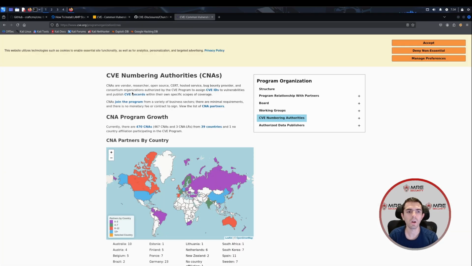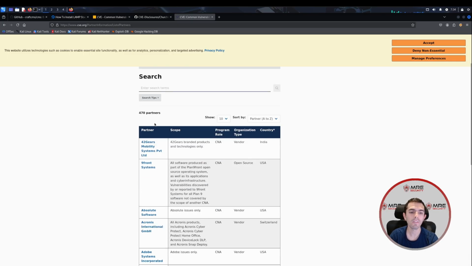Something that I do want to mention as well is there's something called CVE Numbering Authorities, or CNAs. Essentially, vendors get specific permission by MITRE to assign CVE IDs, and there are 470 CNAs. So if a company does require you to submit through them, you're going to have to submit through them and not through MITRE. They'll do all the work with MITRE to get your CVE. So make sure before you submit the CVE to MITRE that you research the CNA to ensure that there's no one out there that has a vulnerability within their specific software. So just be wary of that.